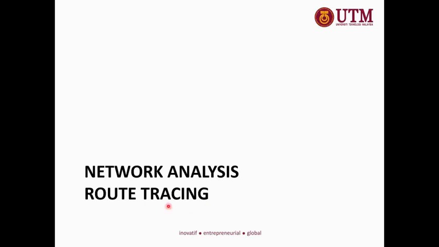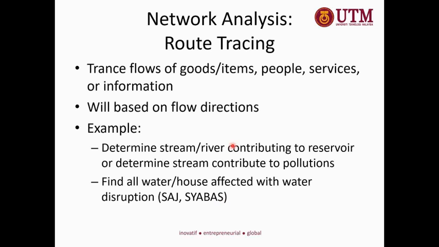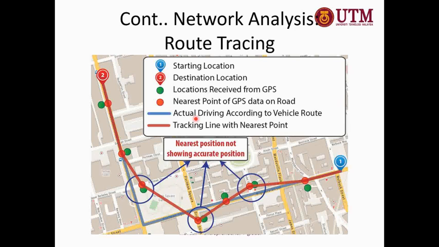Okay, last one is route tracing. So tracing is to trace the flow of goods, item, people, service, or information. We trace back based on flow direction. So determine the stream, contributing reservoir. So find all water or houses affected by water disruption and so on. So this is what we call route tracing.